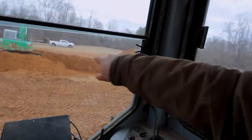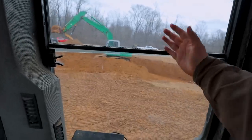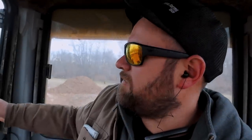Excavator, he dug a straight line on the back wall first, dug a little bit on this side, dug a little bit on that side, kind of went out on that peninsula, and just gradually has been working his way back. And now we got the skid steer down in the basement. He is smoothing out the floor. He's going around with the laser transit, getting grade every now and again, making sure everything's pretty level.